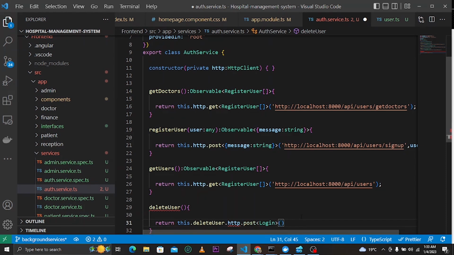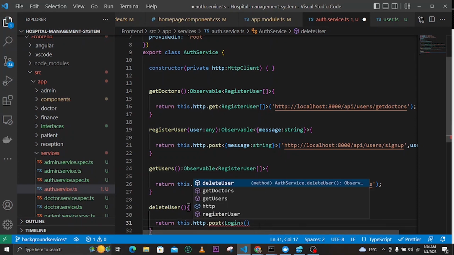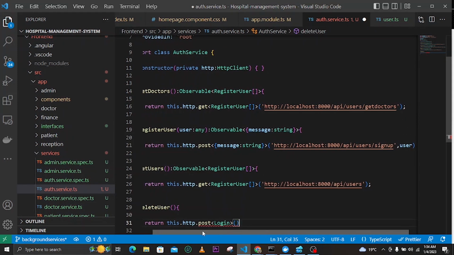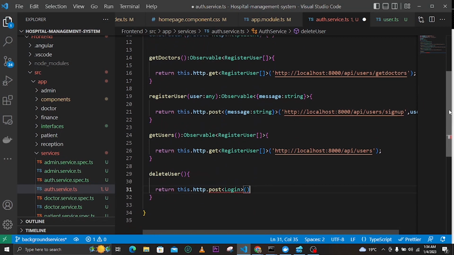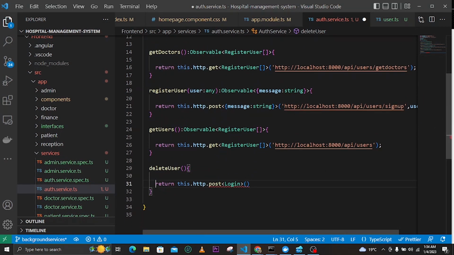I'm just mistyping it. So in here, actually I don't know why this is giving me this error, and I think it's because I made some mistake there. So inside here, this should be a delete method, not a post. I'm just confused a little bit.